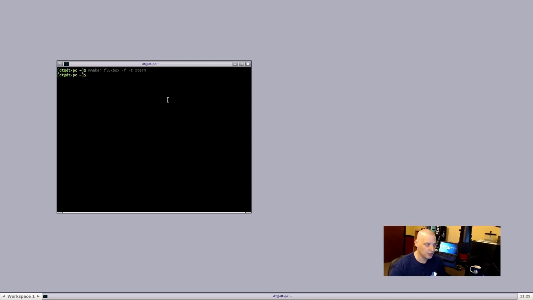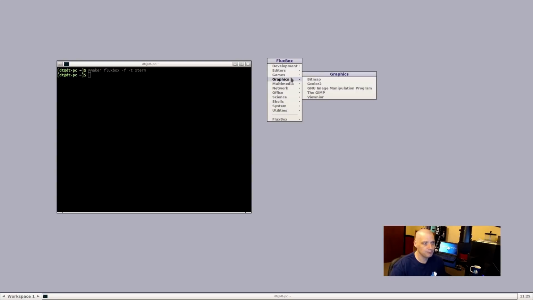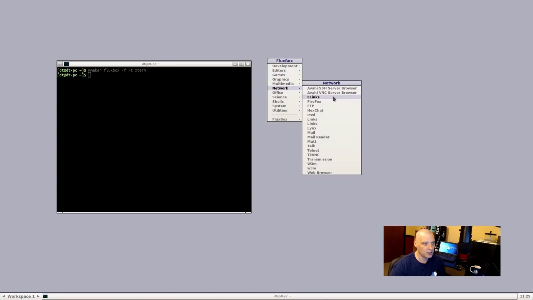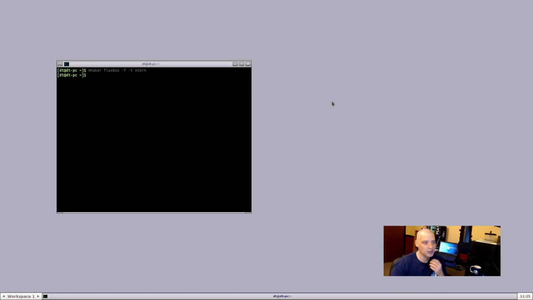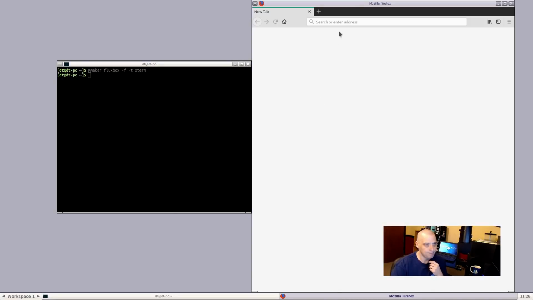Anyway, what that just did, let me restart Fluxbox, is it updated my menu here. And now I should have Firefox. I installed Firefox earlier, but it didn't appear in this menu. This is the reason I needed to run that command.